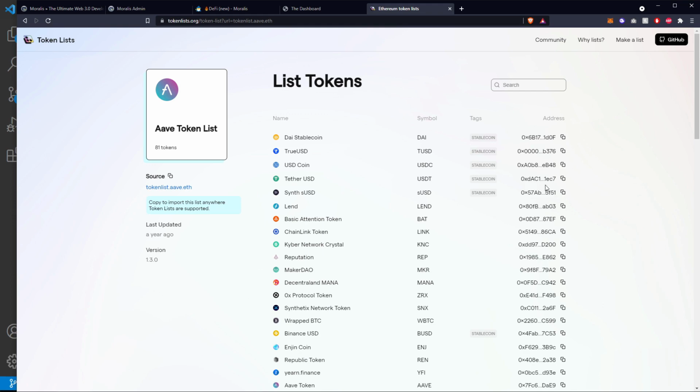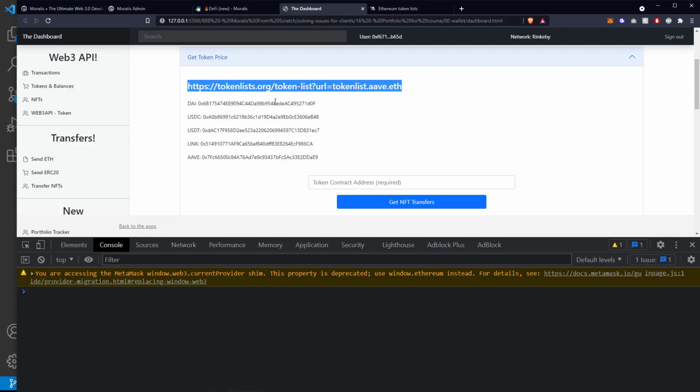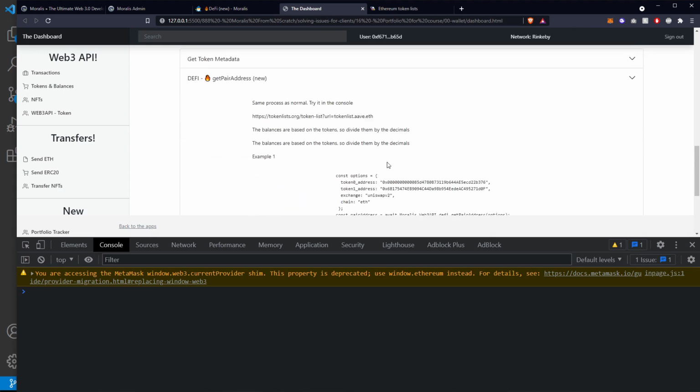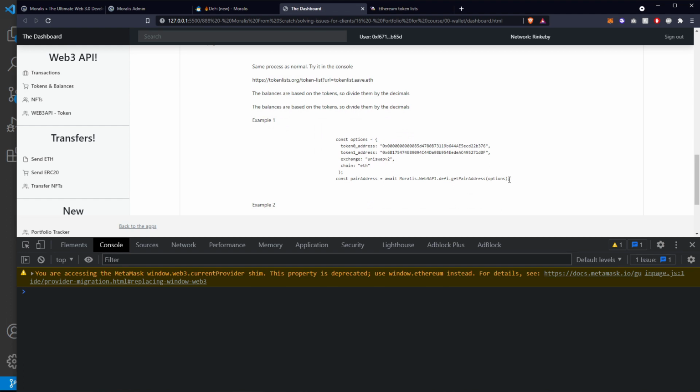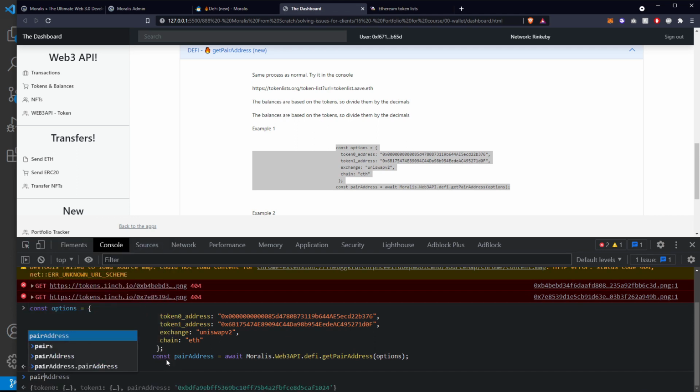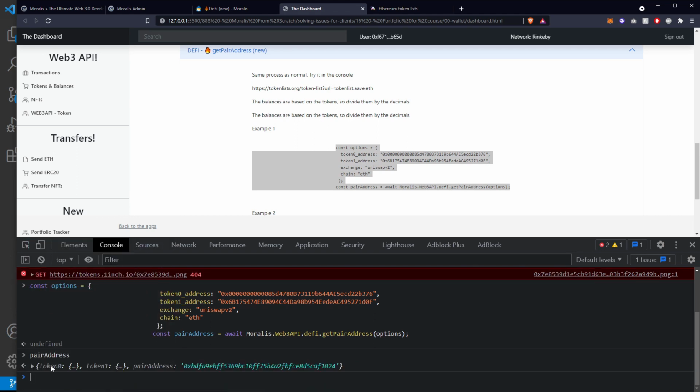You take both of those, and then we'll scroll down. I don't have a user interface for this particular endpoint, but I have got the code, which we can copy and paste into our console window here. We'll bring up what it's found. There we go, so that's our pair address here.